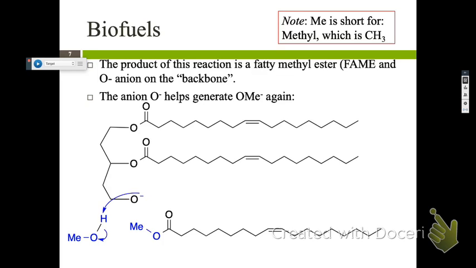You only need a tiny bit of methoxide or sodium methoxide, and then you just have to have some methanol around. This regenerates OMe minus, and then that goes on and does another attack, breaks the molecule apart. So in the end, we have glycerine, which is this part of the molecule. These are all OHs. And we have 3 methyl oleates. That's a little preview of next year.